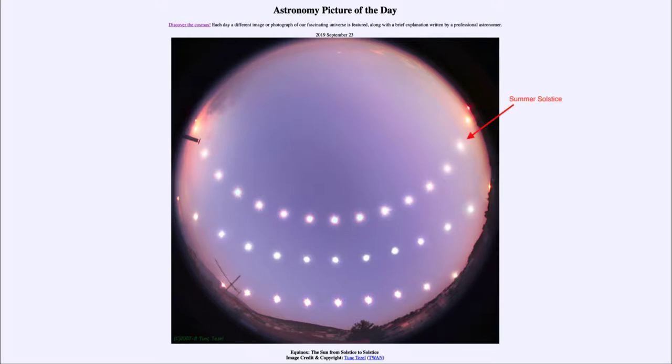During the summer solstice and during summertime, the Sun is high in the sky and shining directly down on much of the earth, and it is also up above the horizon for longer than 12 hours. So it is up in the sky for a long time and shining down directly, and that heats us up and gives us summer.